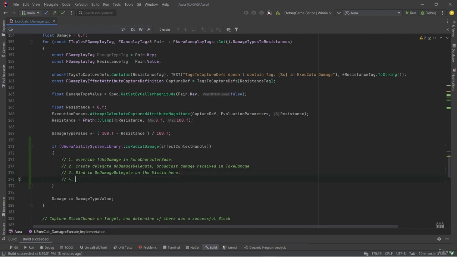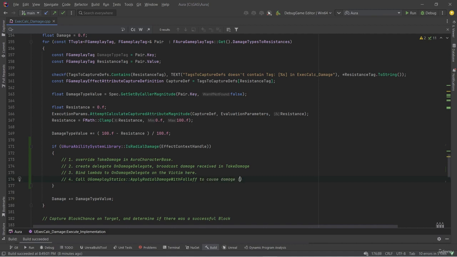4, what are we going to bind it? Let's just say we're going to bind a lambda. And then in 4, we'll say call UGameplayStatics apply radial damage with Falloff to cause damage.